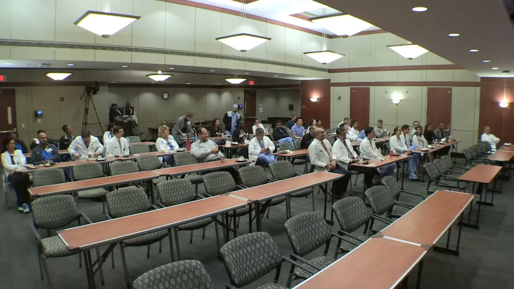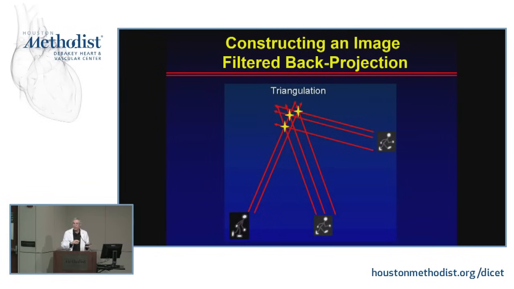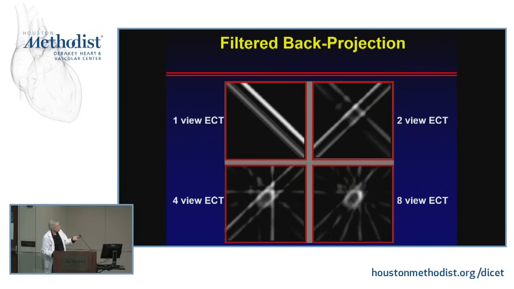So that's the same thing when we do it with the gamma camera. When it's rotating around, we get a picture of Dr. Nabi from one angle, and then we bring it around, we get another picture from another angle, and then we triangulate all these things to make an image. So you can imagine that if you just had one picture of Dr. Nabi, this is all you'd see. You wouldn't see anything. But if you had two pictures, now you're starting to see a little bit of a profile. At 4, now there are all these intersection points.